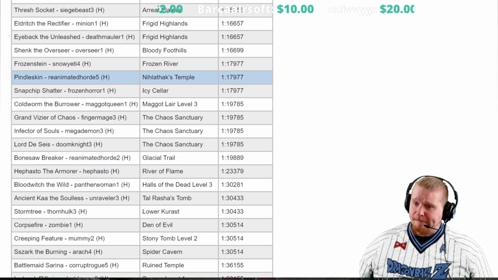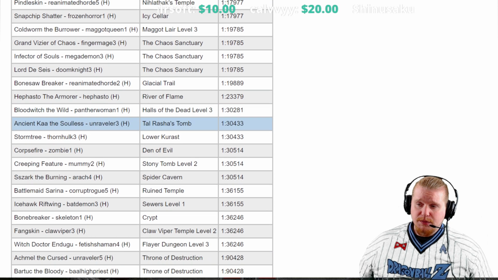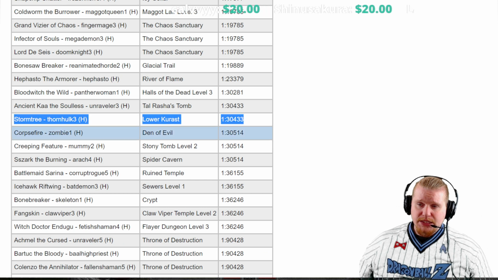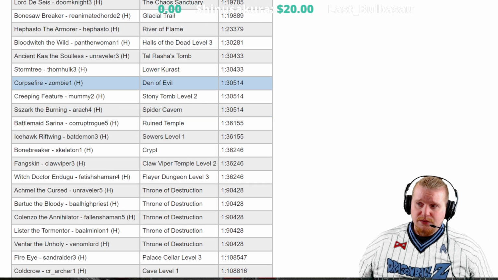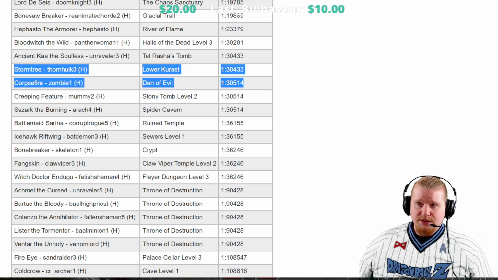Pindleskin in Hell. Stormtree in Hell or Kurast. I mean, that's a little bit closer to the right level. That might be the best bet there. Corpsefire in Den of Evil, 1 in 30,000. I mean, a pretty crappy chance of getting it, but it's a chance. I can't really see farming Corpsefire and Stormtree over and over again for that. Sorry, I just can't.